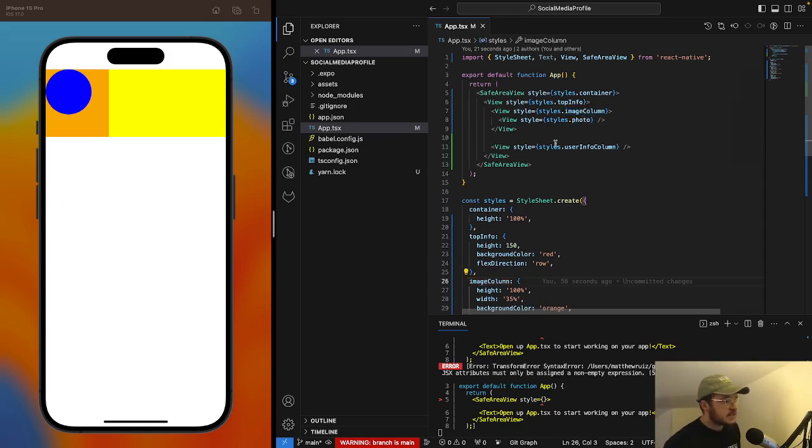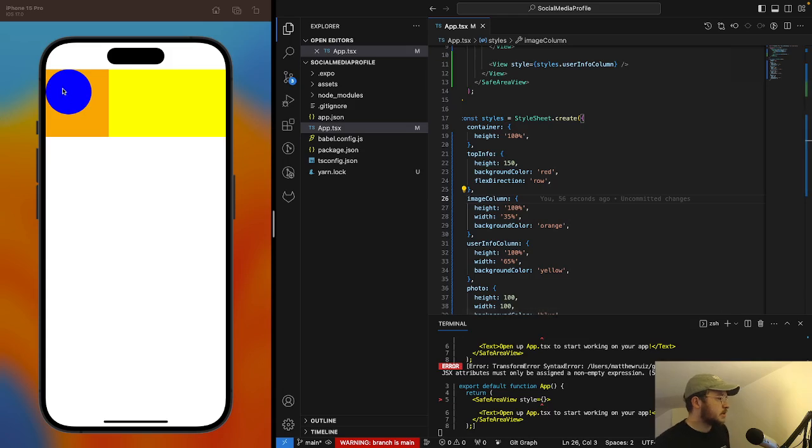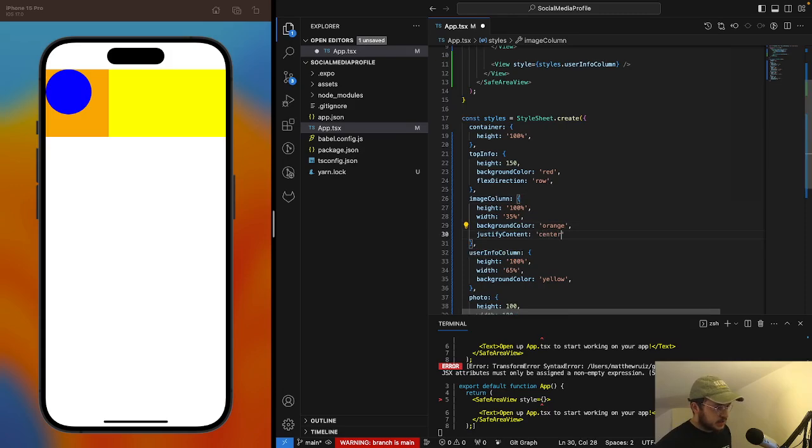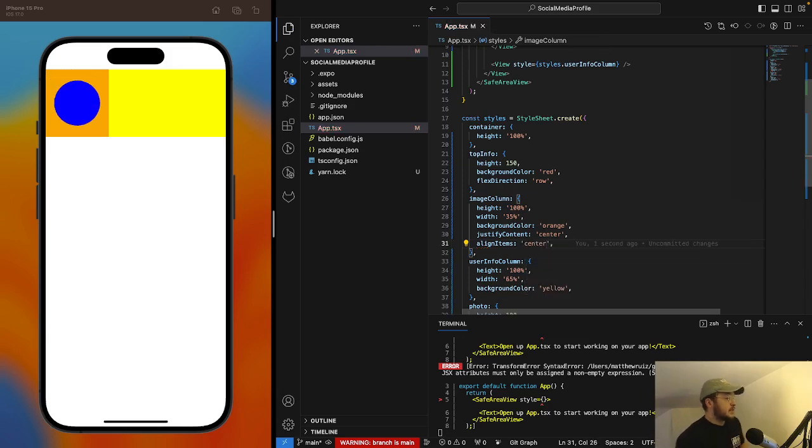So let's go ahead and center this blue component. I'm going to do justify content center, and I'm going to do align items center. We'll see that it's in the middle. So let's take away align items for now. By default, the justify content style property cares about the y-axis, right?